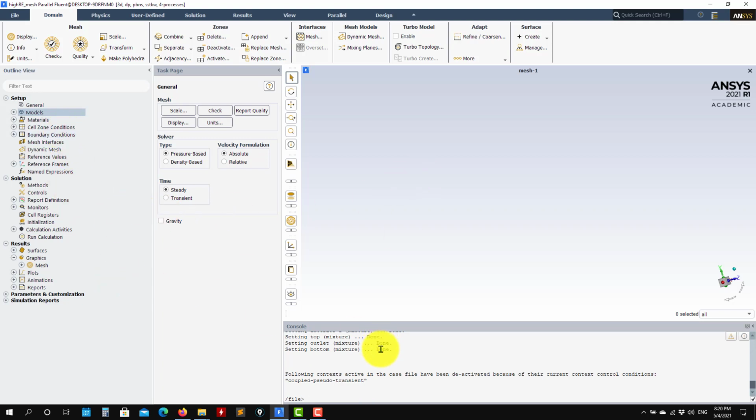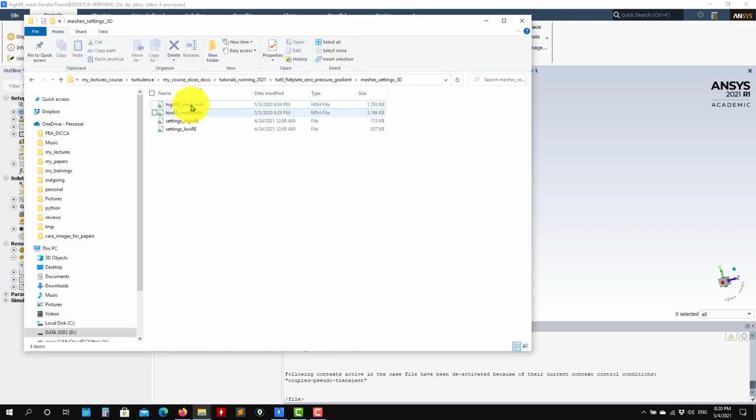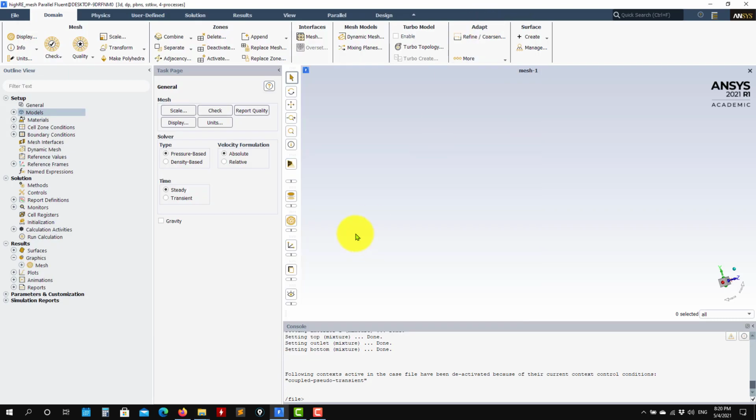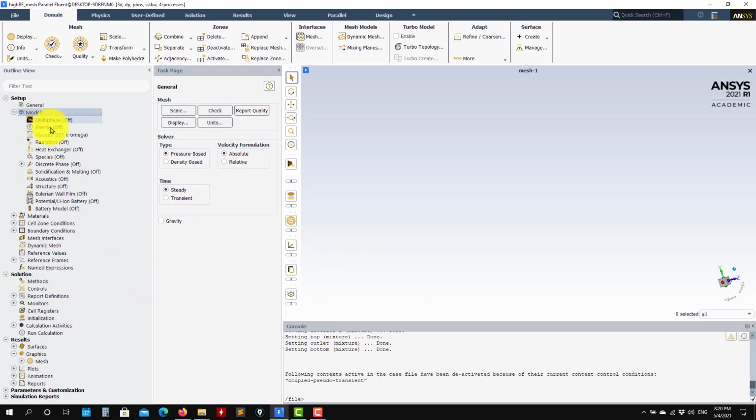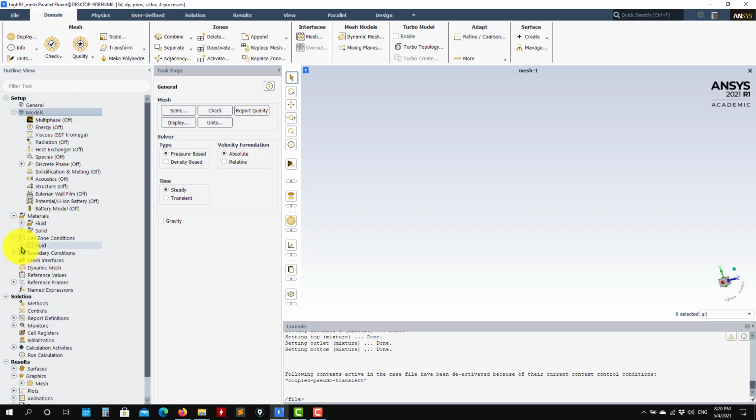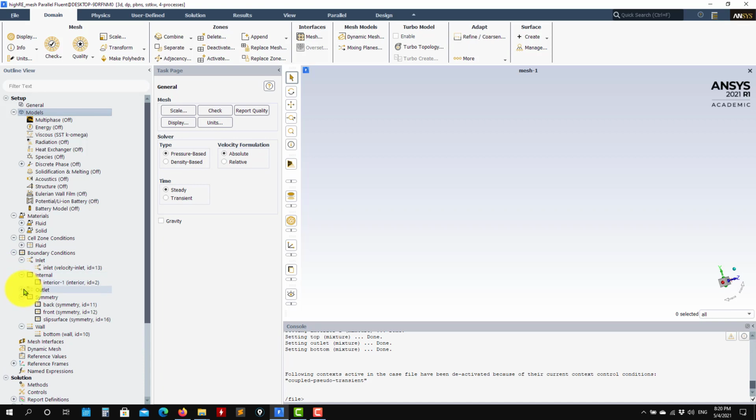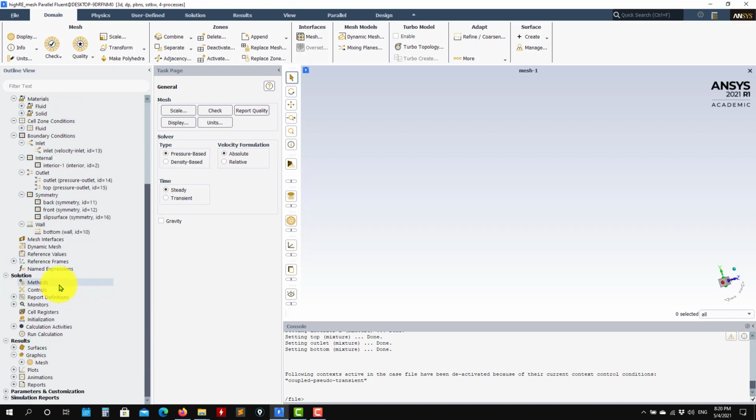You can do this using older versions, with the file. I don't like to use the word universal, but if you have old versions, you will be able to read it, and then your setting file will set up everything. Maybe in older versions, the settings will give you warnings because they have some configuration that you don't have in older versions, but it should set up the case for you in most cases. See that it's setting everything, materials, all boundary conditions.